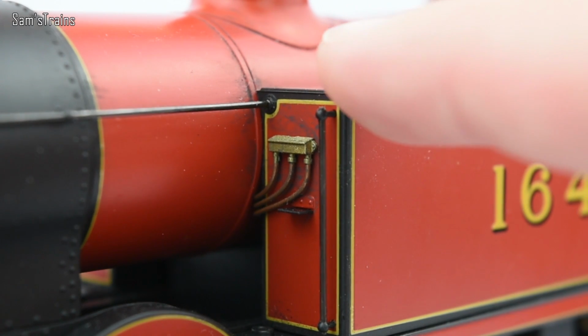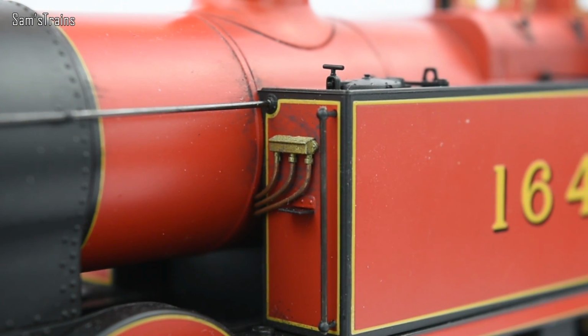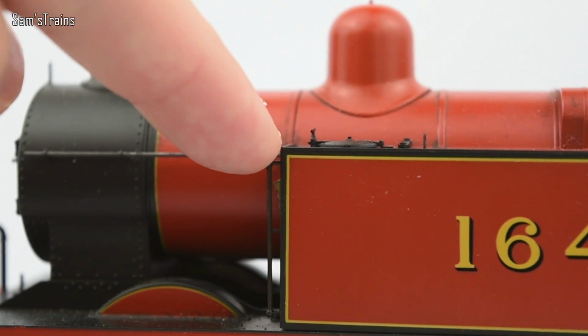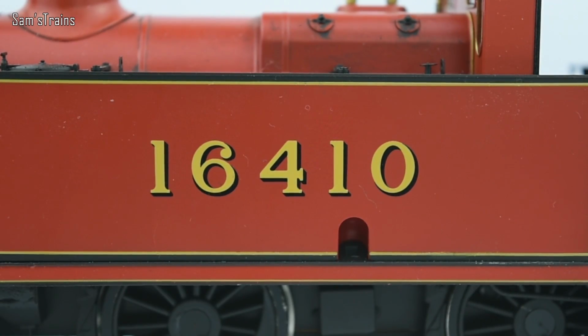So let's take a look at some of the painted detail then. You can see here just in front of the tanks we've got some sort of device on there which is picked out in the gold paint, which is lovely. The sides of the tanks themselves, as you can see, are all outlined with the golden paint. I think it is gold, it's not yellow, is it? I'm not sure, I think it's yellow. It's yellow or gold. And you've also got the running number there, which is really nicely applied as you'd expect.